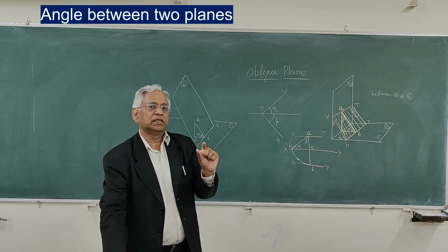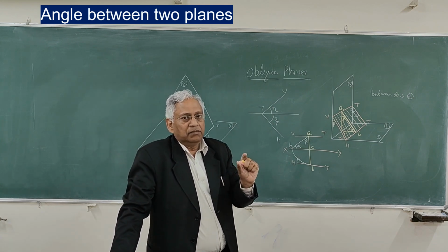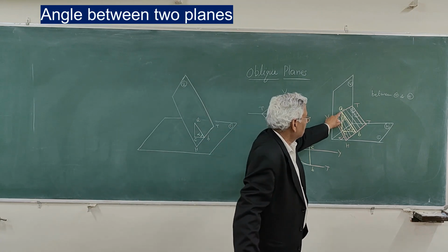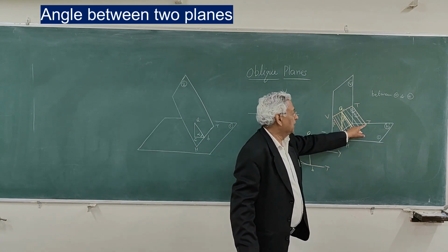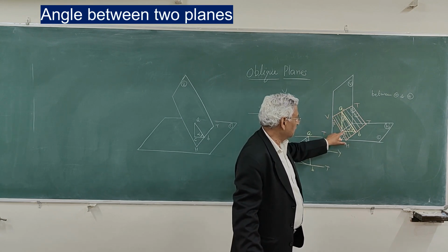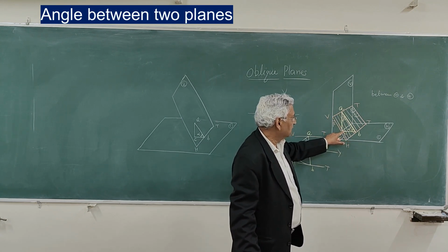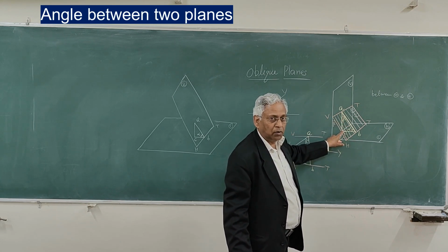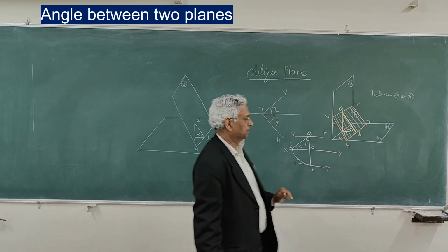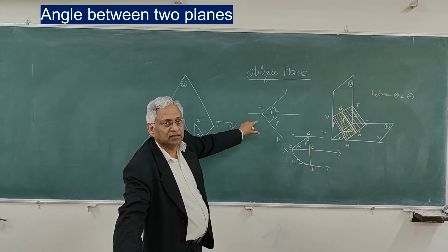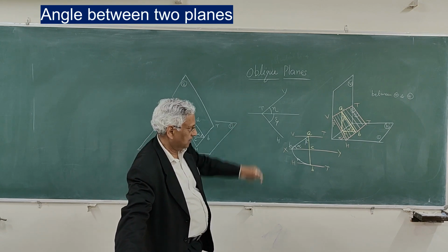That is the basic principle of finding the angle between two planes. I again repeat, draw a line in plane number 2 perpendicular to the intersecting line and draw its projection. The projection is B and C. Then the angle between the true length and its projection on plane number 1 is the true angle. That is the case. Now let us take a general case when alpha plus beta is more than 90 degrees.